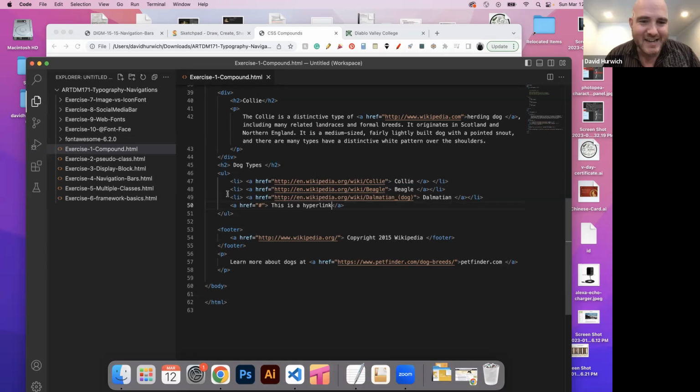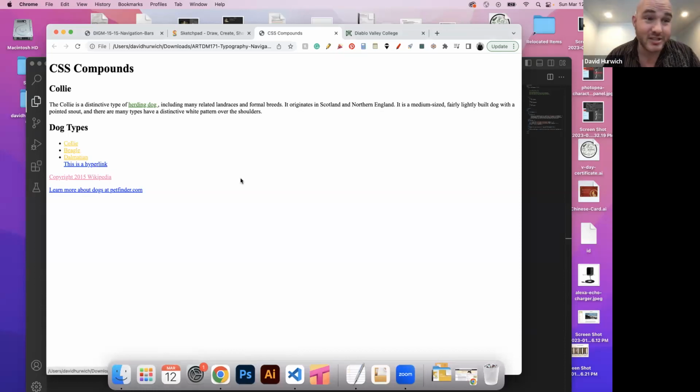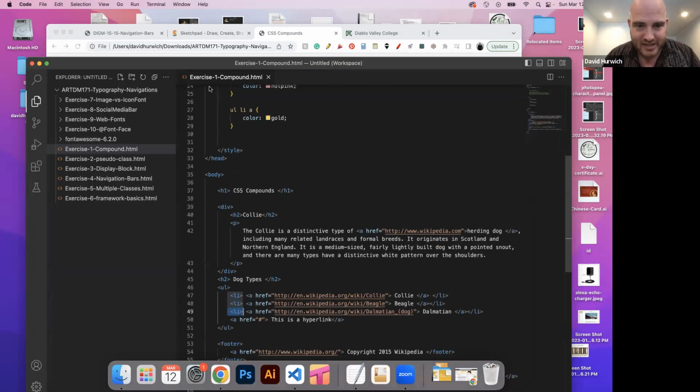But notice that it's not within a list item. So when I preview this, that one will not get affected because it did 2 out of the 3. It was a hyperlink that was in a list, but it wasn't within a list item. So this did not apply to it. Okay. All parts of a compound must be satisfied to apply the effect. Okay.